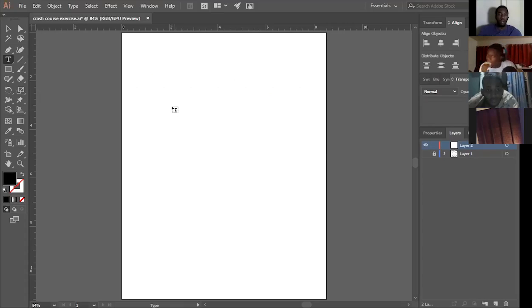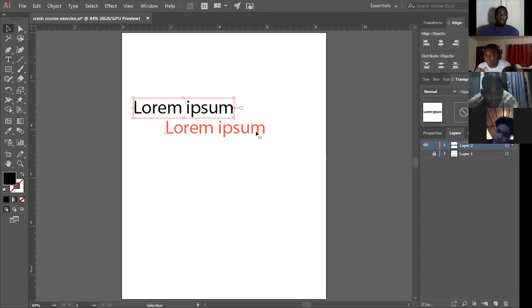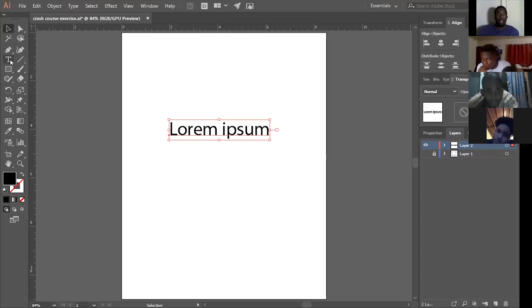Place it on your artboard, you just select the artboard, and your type comes up. This lorem ipsum is just dummy text. What I would do is, the moment your dummy text loads up, you go into your direct selection tool and scale it up so you can see what the type is, and then you go back into your text tool and select.